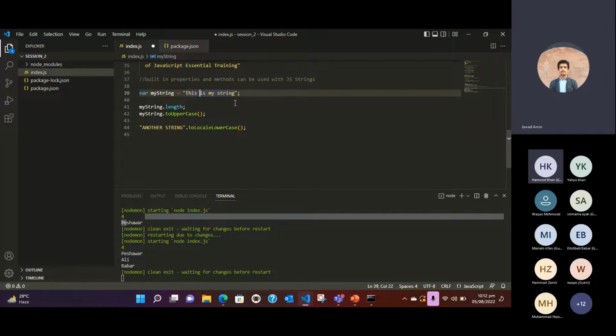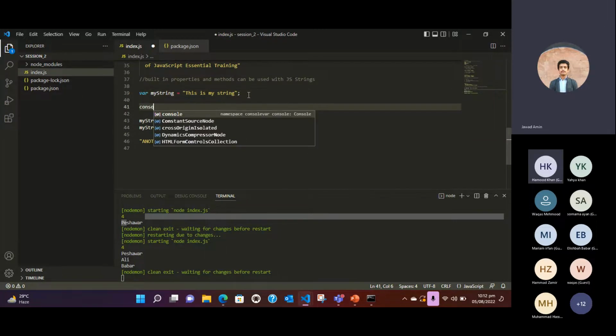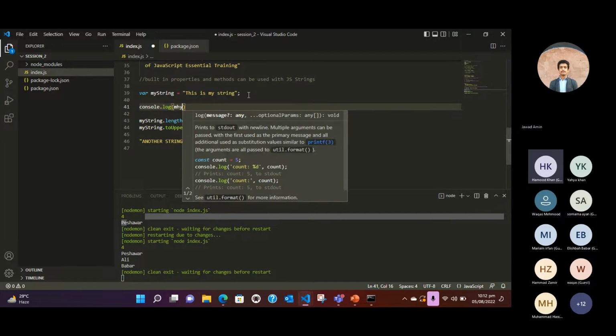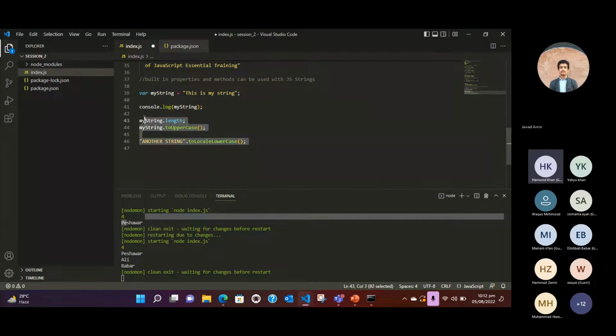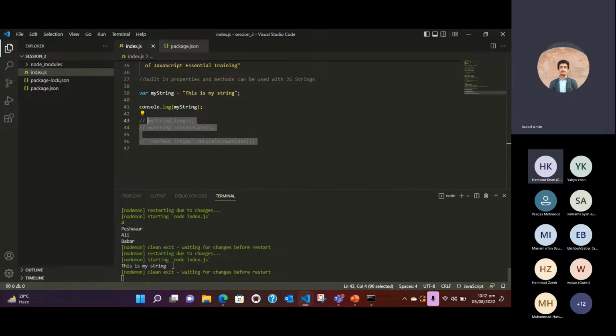So here's the thing. If I console log myString, you can see this is my string, right? The value of myString is being printed.